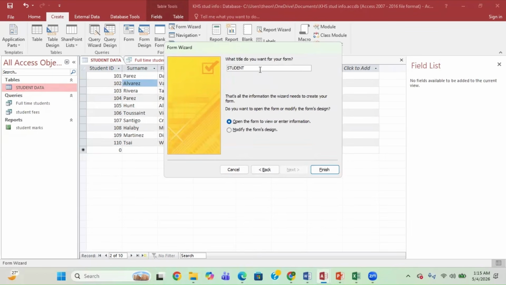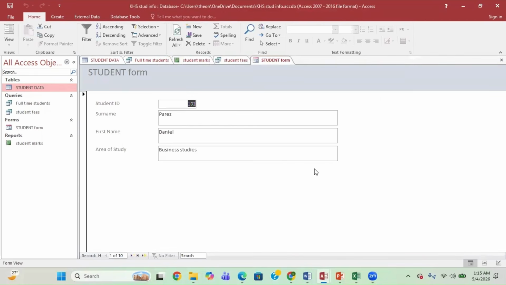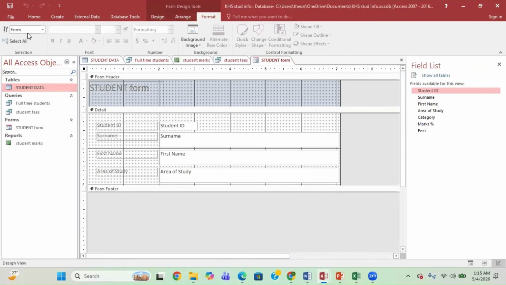I'm just going to name this student form, just to show you how it looks. So it will look like that, and we can press this to go through the different records. You can change things and all of that. As simple as that.